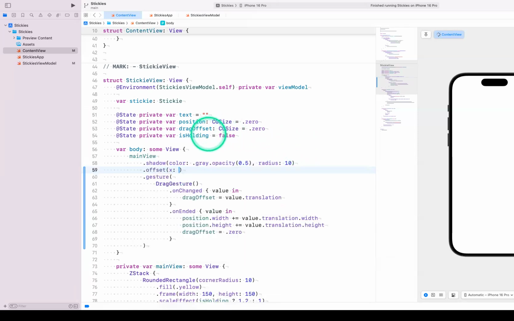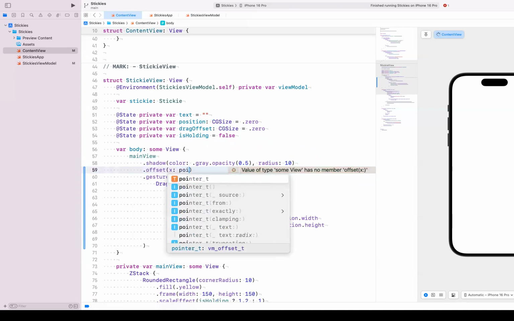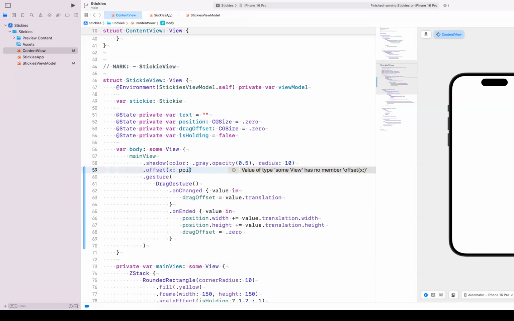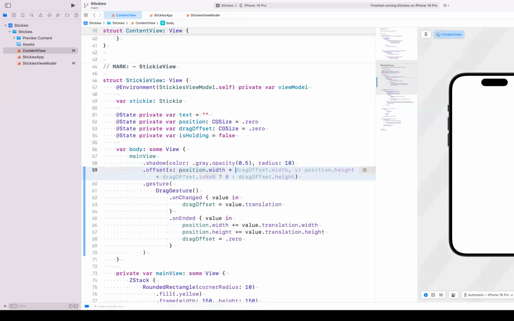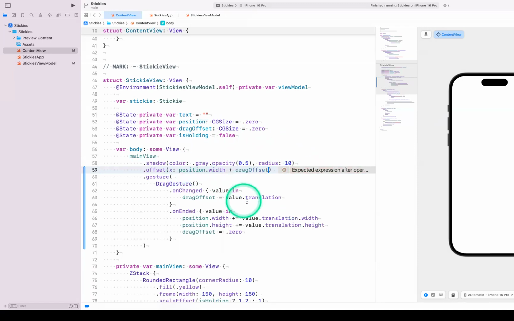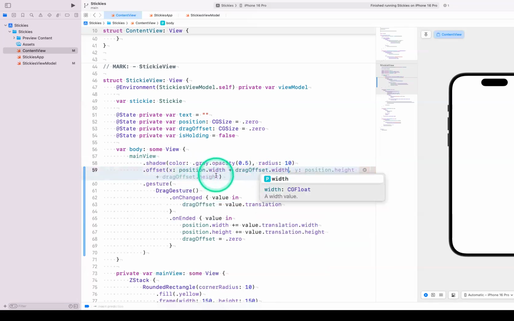So what we could do is set the offset of our main view via the position dot width, the coordinates of the position of the main view or the sticky note, plus the drag offset. So when I'm dragging, I'm basically getting the change. So I need to add the change of the width to that sticky note's original position.